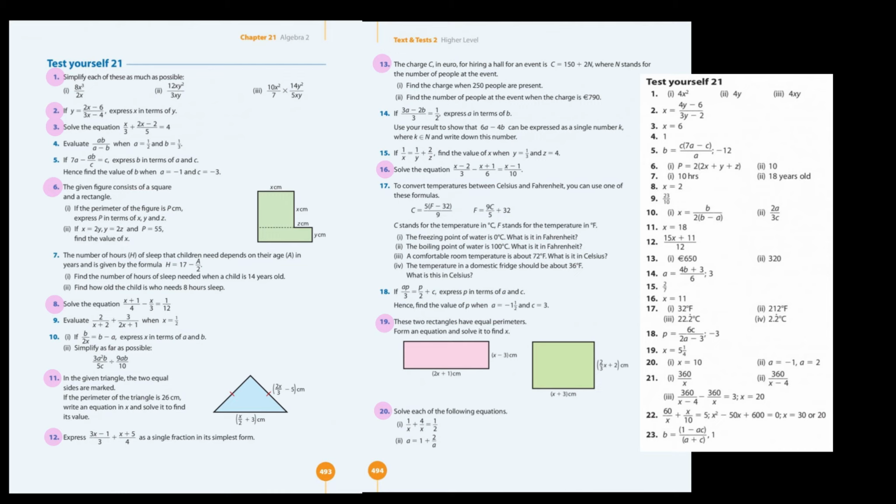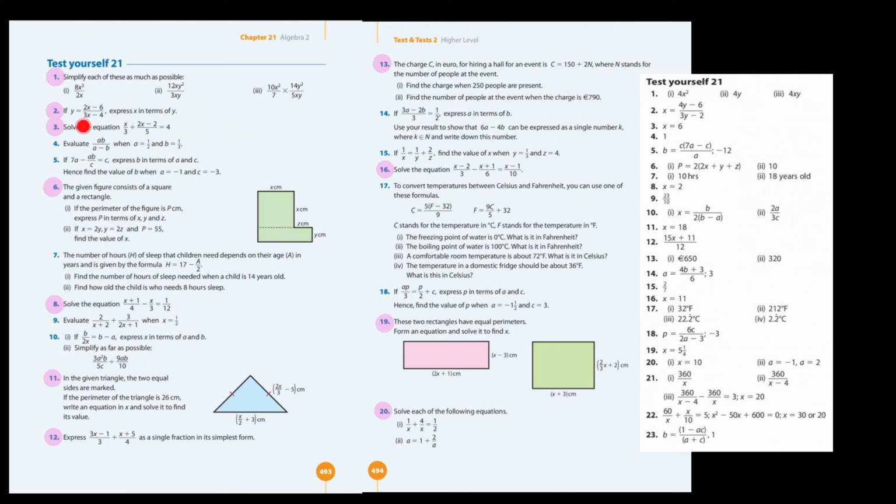Okay. So with this one, you'll need to get rid of the denominator by multiplying both sides by the denominator, and then you'll be left with a linear equation. Then you'll need to get all your x's to the left-hand side and everything else to the right-hand side, and you should end up with the answer there, which is x is equal to (4y minus 6) over (3y minus 2), right? So you should be able to do that.